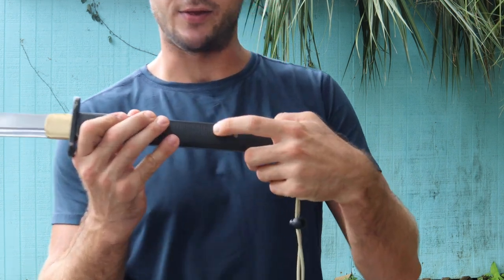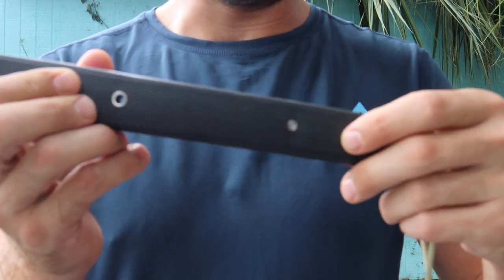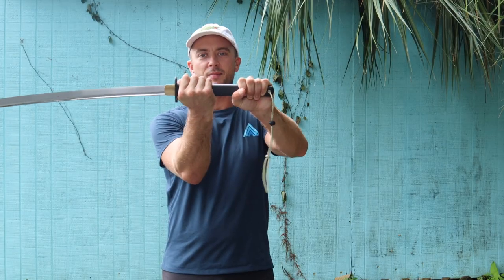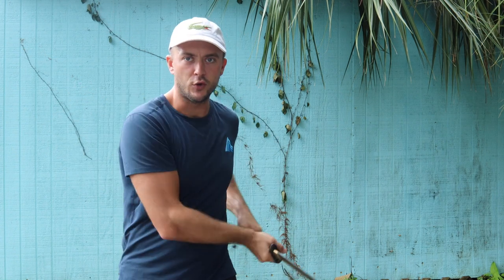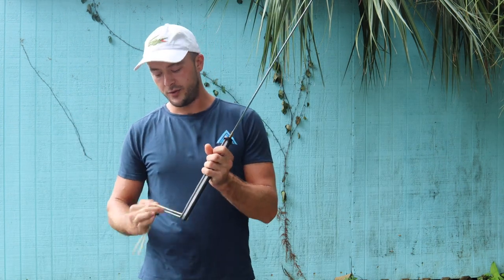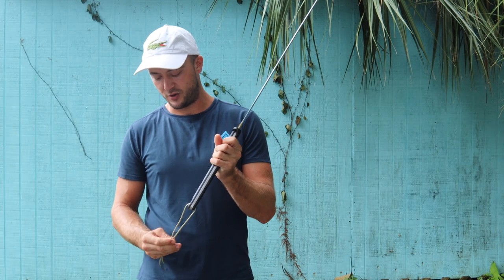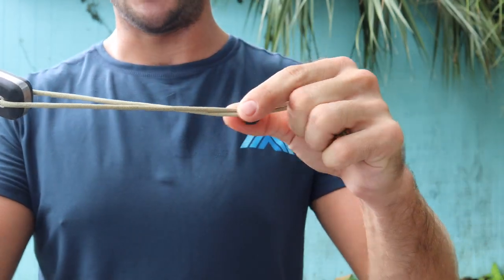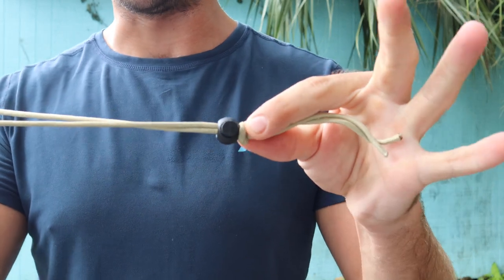G10 type of material that has some traction built into it, and this is an exposed tang on both sides. Grip length is going to be 10 and a half inches. I did cutting with this one with a single hand, and also worked with two hands — it works just fine. It's really what your preference is. Being the tactical katana, we also have a wrist wrap that is adjustable. You can adjust the bead if you want to shorten it or go longer, and it is tied at the end so you don't lose it.